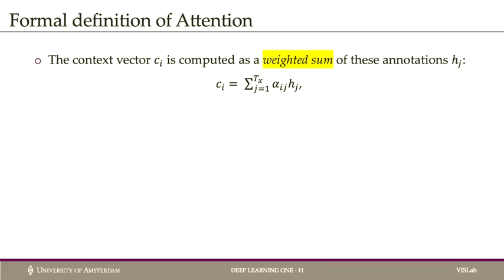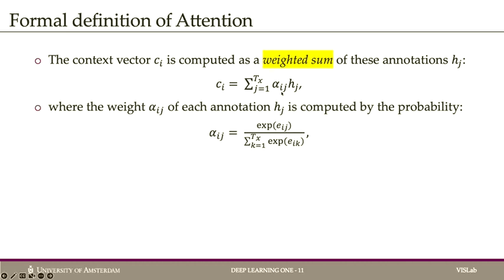I mentioned briefly the intuition of learning what is more important and what is less important in the input sequence. That can also be seen in the formal definition of attention. This context vector is no more, no less than a weighted sum of these annotations. So we need to learn these weights, basically which hidden states are more important than others, so importance weights. The context vector, as you can see here, is just a weighted sum. We are learning the coefficients alpha, which put weights on these hidden states. If you take a look at this equation, maybe some of you can recognize that it's a softmax.